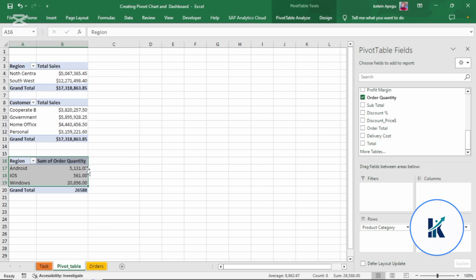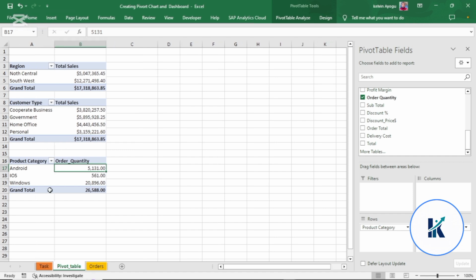What we need is just the product category, so we can name this the product category. And we can name this as order quantity.